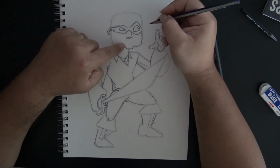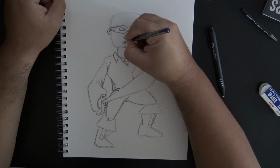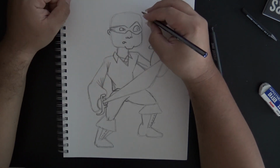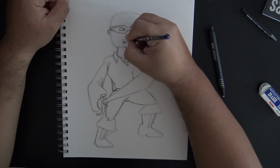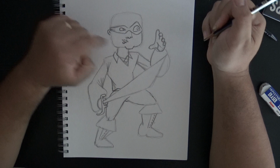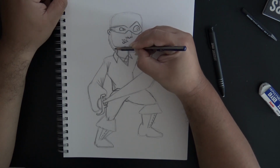The mouth, we're going to put underneath this eye here, and it's going to look like the letter B, or a number 6. And right above his lips, we're going to put a couple of teardrops, and they're going to be dripping towards each other. Just like that. Behind his ear, we're going to put a bunch of fuzzy lines coming down behind his neck.